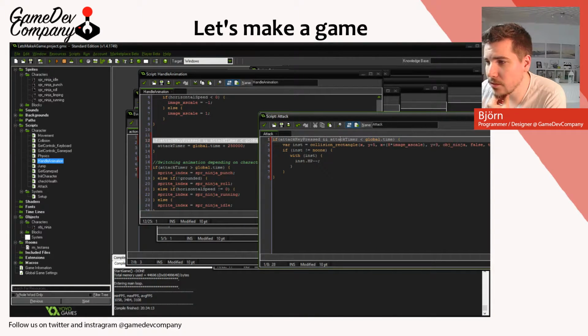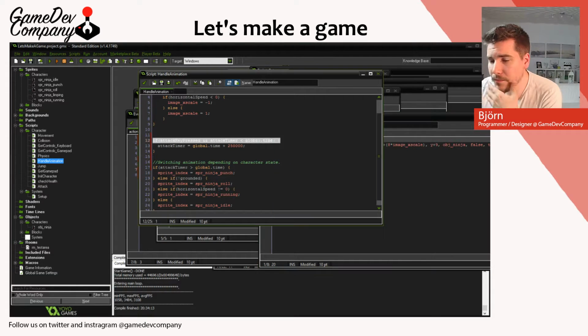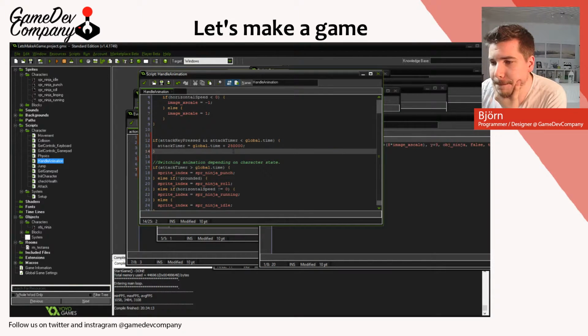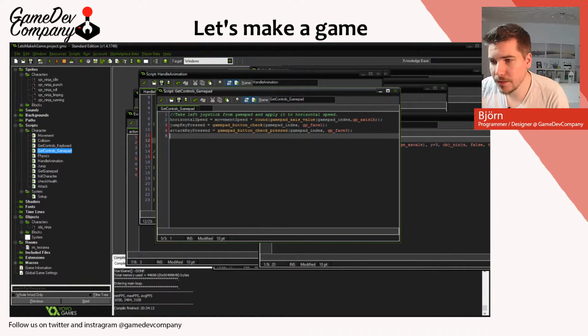Attack pressed. Oh, because attack timer can't check. I wonder if we take this actually and go from here to here.